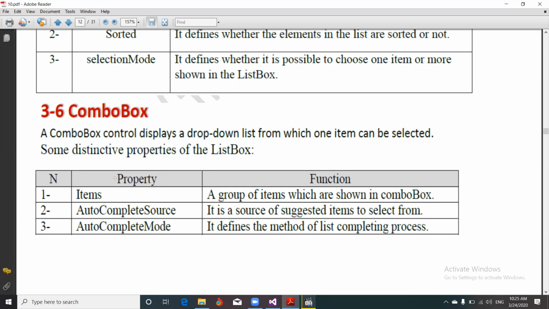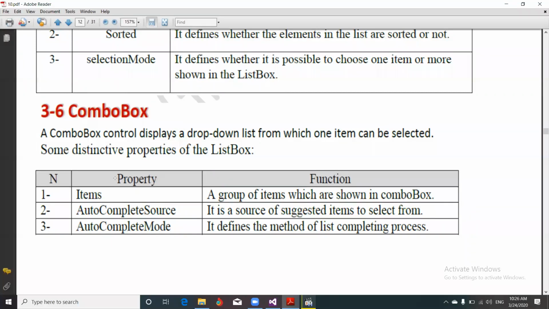If I have 5 icons, it will appear gradually 1, 2, 3, 4 in front of me. But the combo box has a drop down arrow that I have to press on it to see all the items inside this list. And also from here, I can change the items.